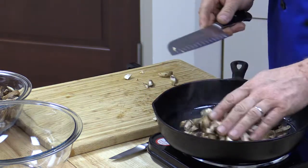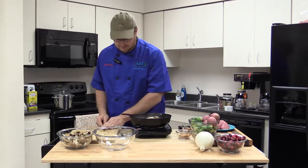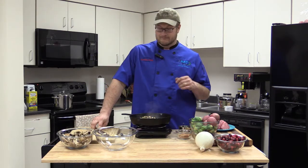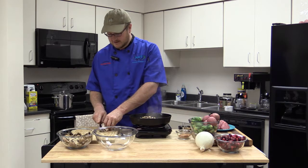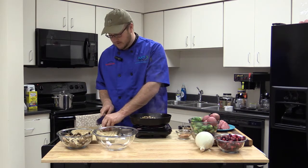One of my favorite fall dishes is to incorporate a mushroom stuffing with cranberries, of course, and stuff pork loin. It's a really good dish, kind of earthy and rustic, and a good dish to serve either your family for dinner or if you have friends come over.